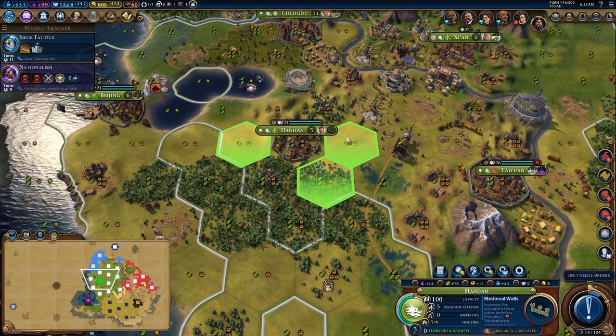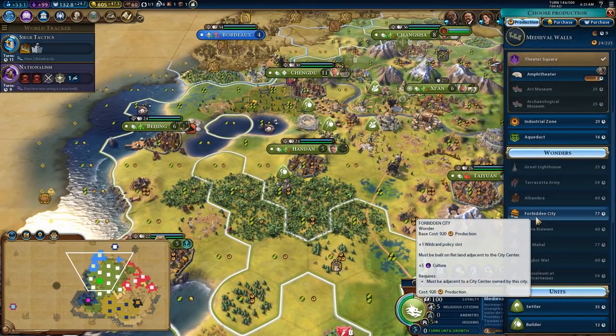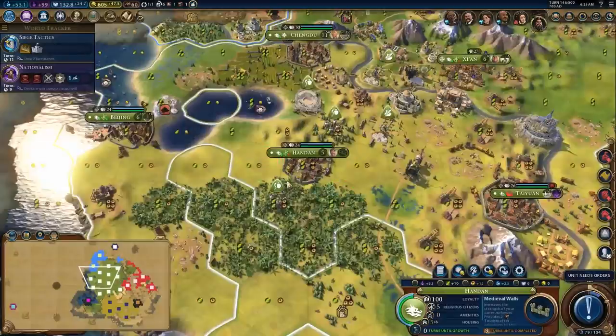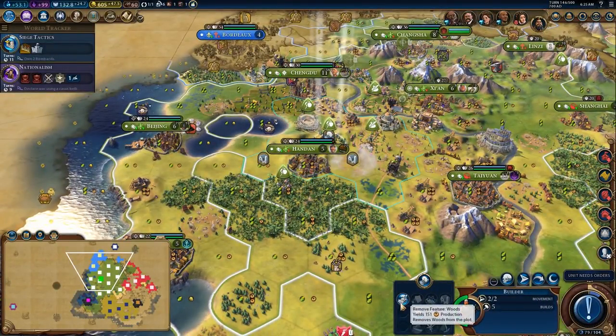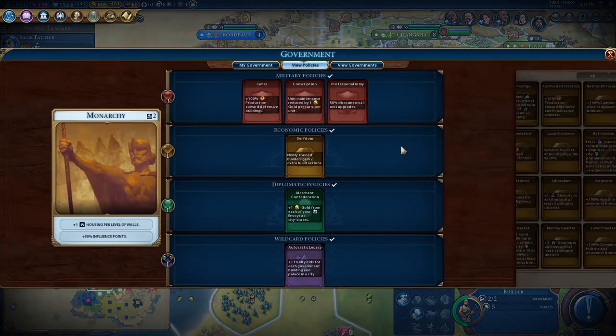Alternatively, do I want to go for the Forbidden City? It's really good. If I'm going to go for it, I really should have that card slotted in.